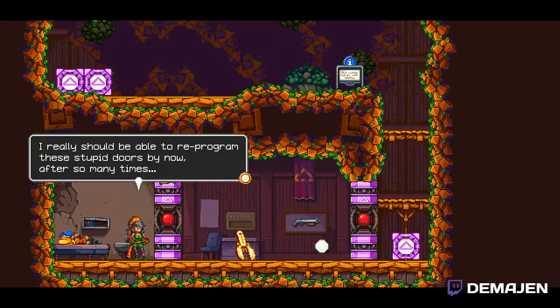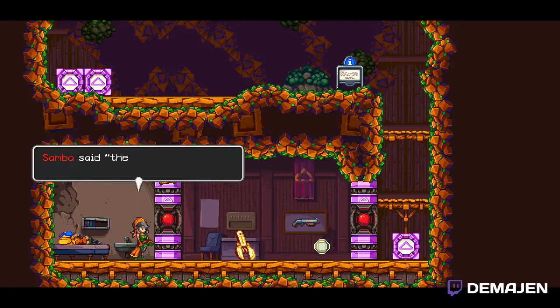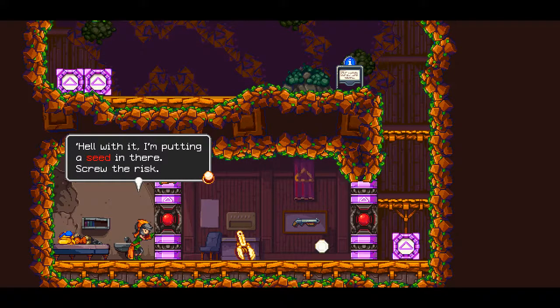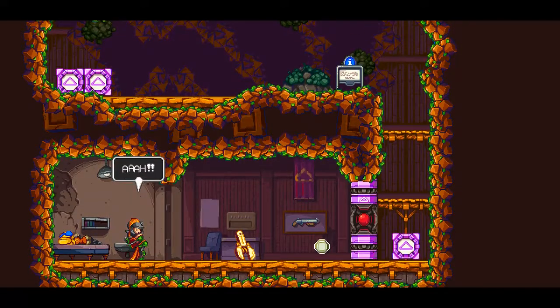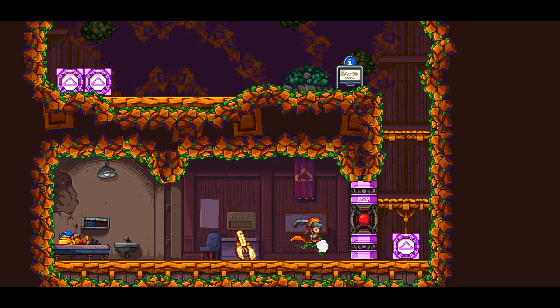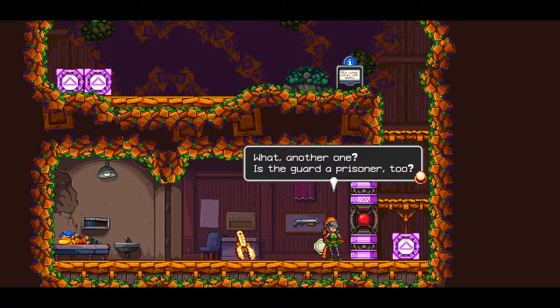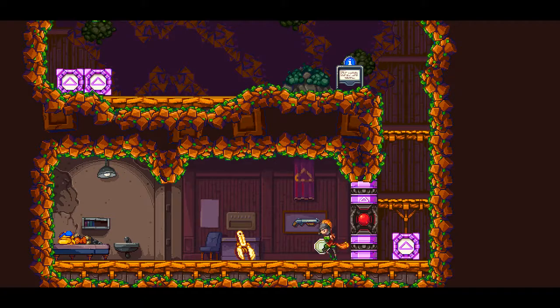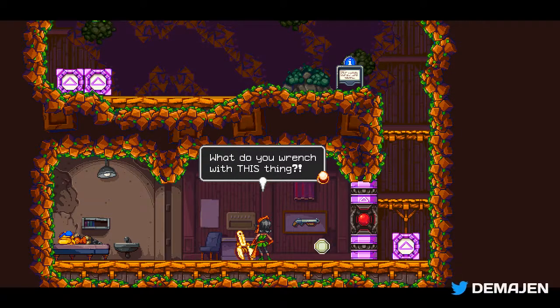I really should be able to reprogram these stupid doors by now, after so many times. Samba said the yellow wire is key, but I only see an Aureolin wire. Aureolin? Oh, really? Hell with it. I'm putting a seed in there. Screw the risk. Then again, I knew that was going to happen. What, another one? It's the guard, a prisoner too. I'm out of seeds. But then I was lucky the previous door didn't just turn into a solid tree trunk. What? What do you wrench with this thing?